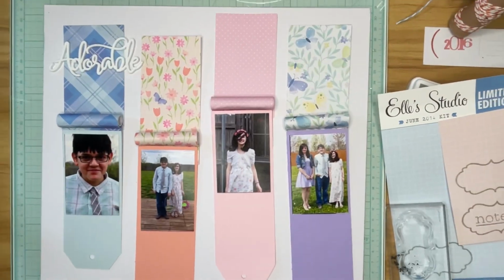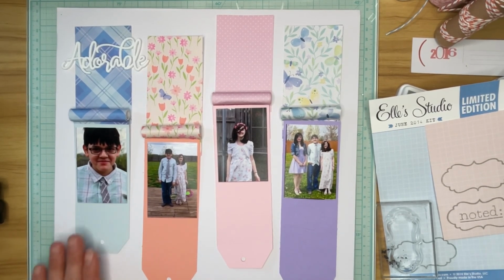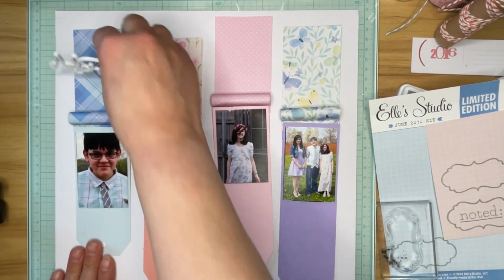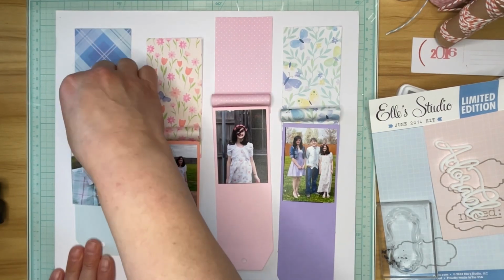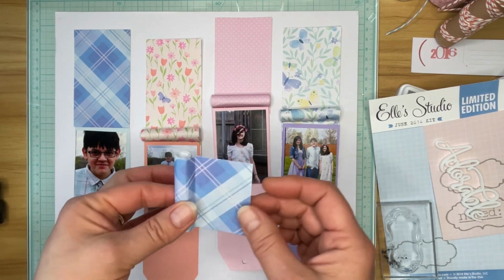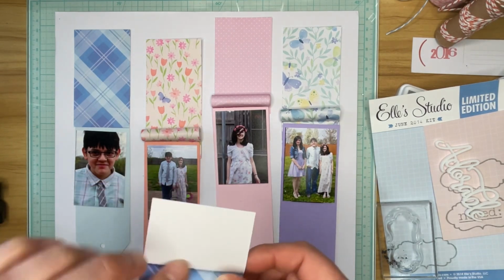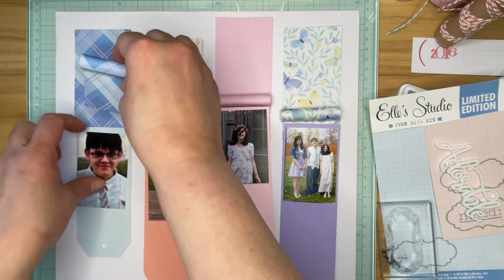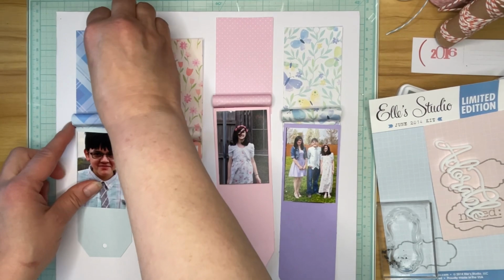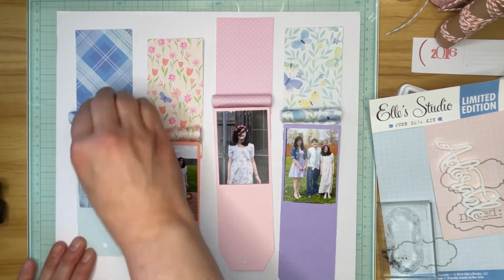All right, so off camera, I kind of played with how I'm going to set this up, but I want to talk about what my goal was here. Nothing's glued. So first off, I made these with a strip of, I think it's just under 2 1/4 by 12 inch piece of paper, and I wrapped it around a paintbrush and then just glued it. And all I'm doing with that is tucking it under the photo and then adding a matching piece up the top. And that's all I did with that.